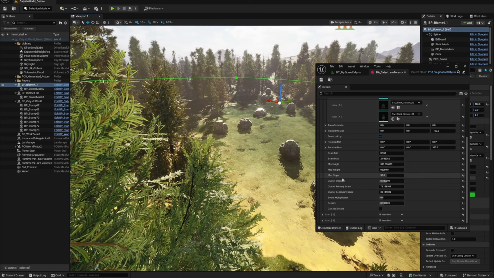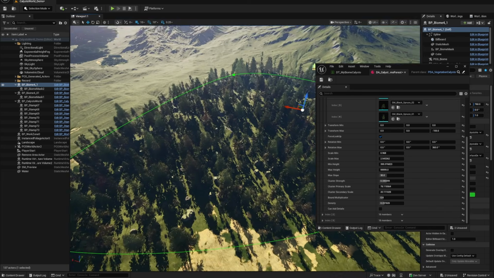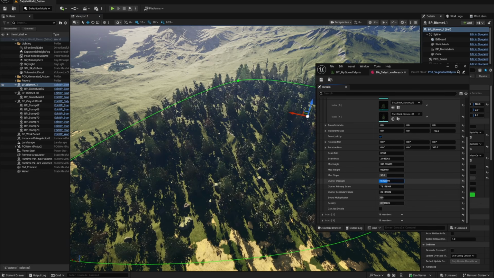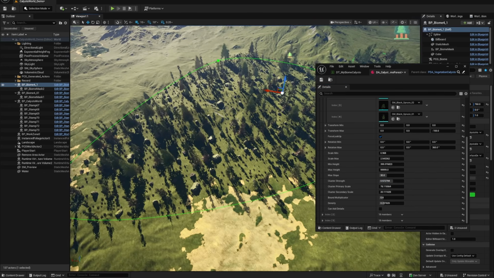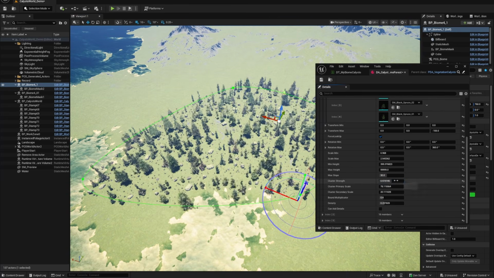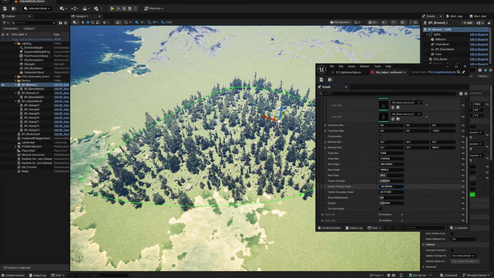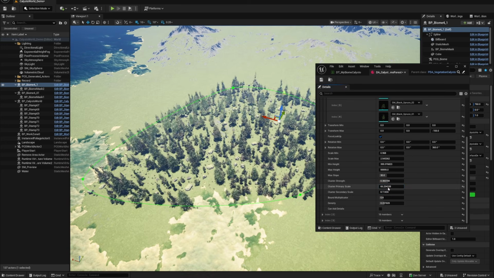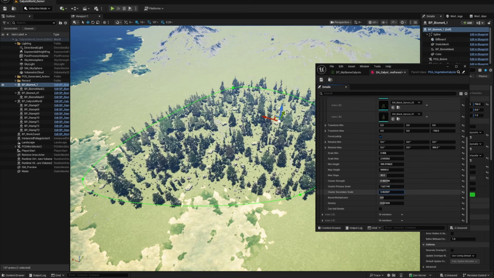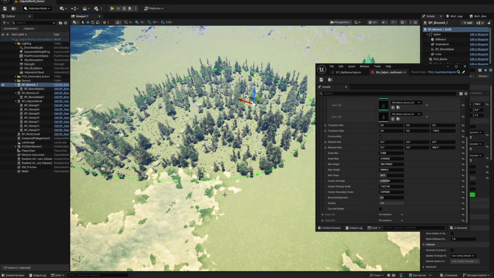You have, of course, the max slope, the cluster strength. So the cluster, just to show you, it's basically a noise that removes vegetation inside it. So if I increase the strength, you can see the noise in a better pattern now. I'll just change the light a bit. And then if I decrease, you can see it start growing back again. And then those are different noise levels you can set to have more control on the behavior. So I'll just set some very small noise like this, so you'll see the pattern a bit better now. If I increase the density, now you can start to see a clear pattern.